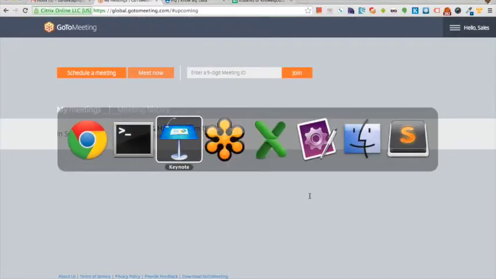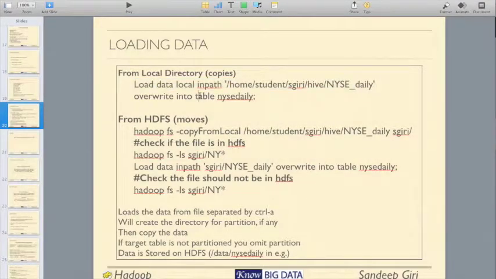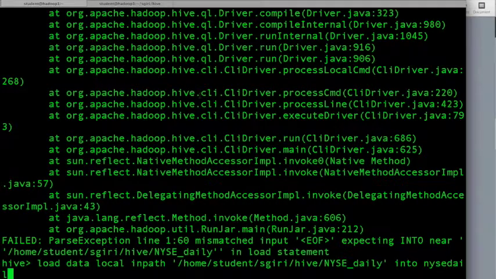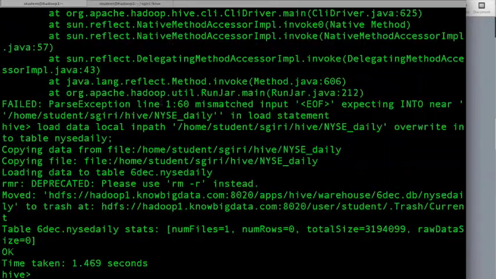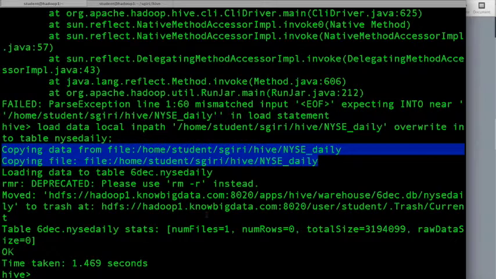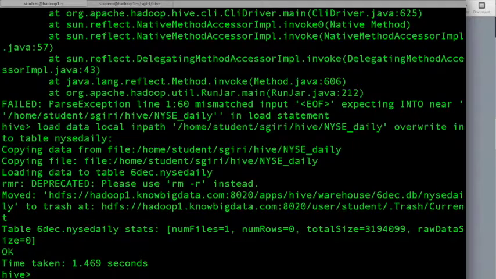So it says overwrite into table. As you can see, the data was first copied from this file to HDFS, and once that is done, the data was loaded.